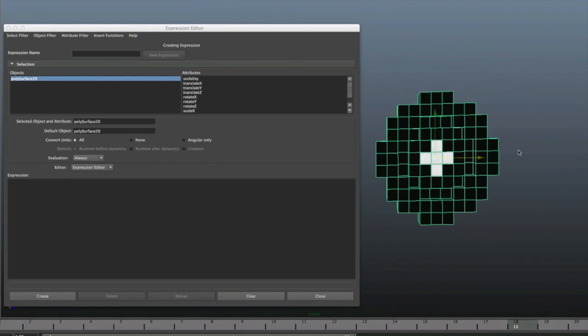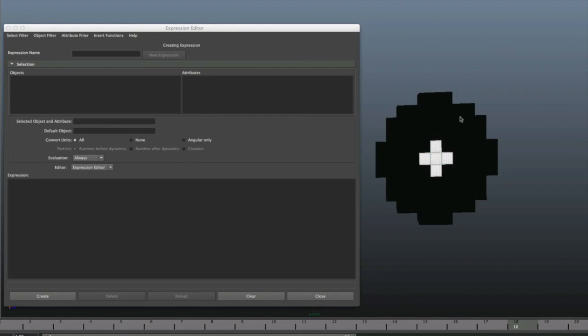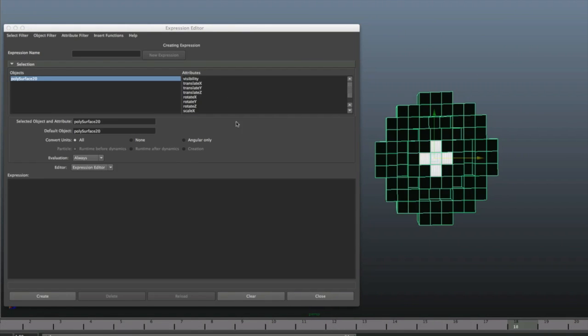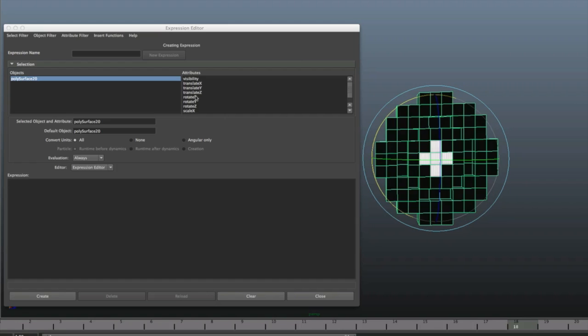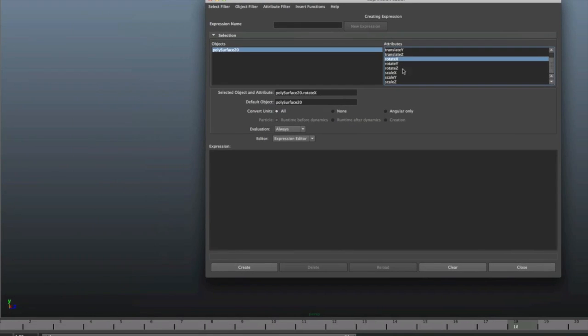Now you have to have your object selected or else nothing will appear. Once you have that, find out what you want to rotate on. I'm going to rotate on my x-axis, so I'll do rotation of X. You select that, and now you have to write your expression. Usually the easiest way is to type it in, copy it, and paste it down here.